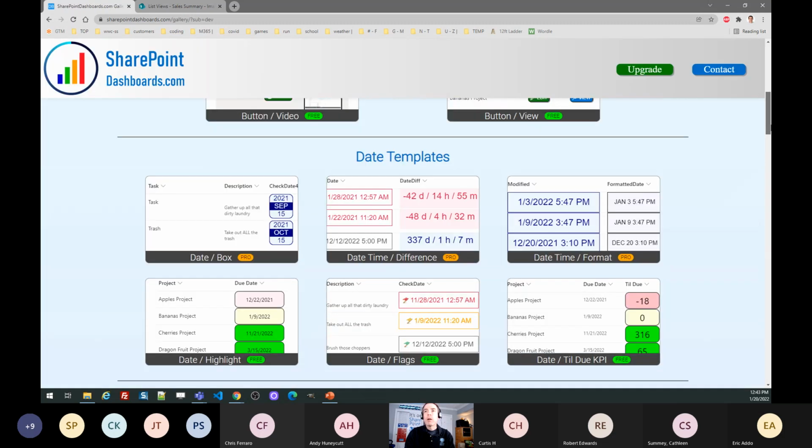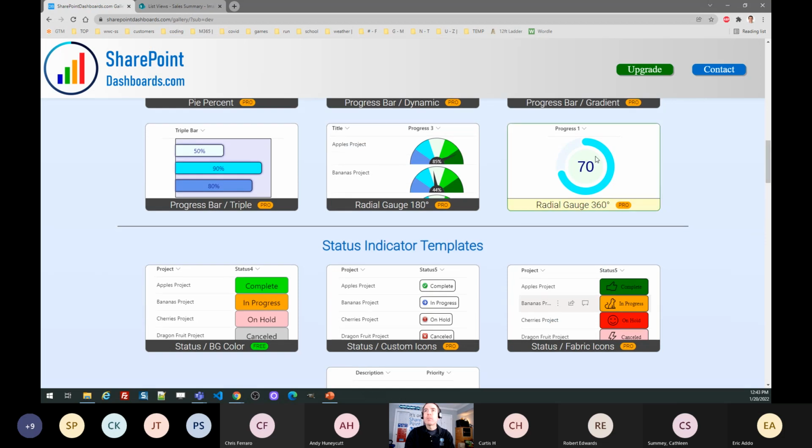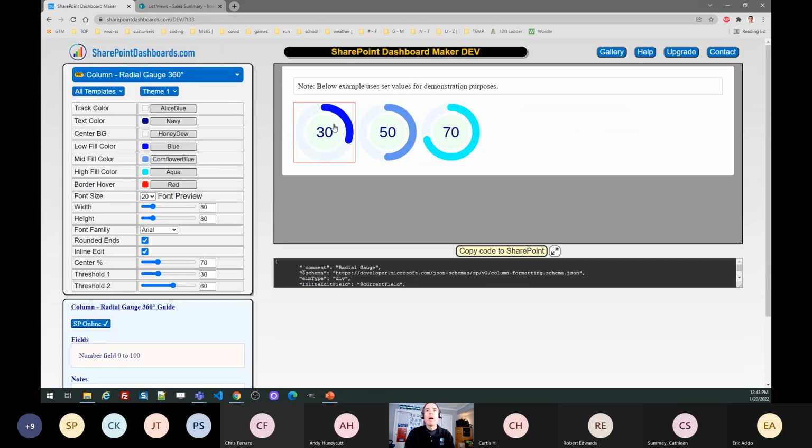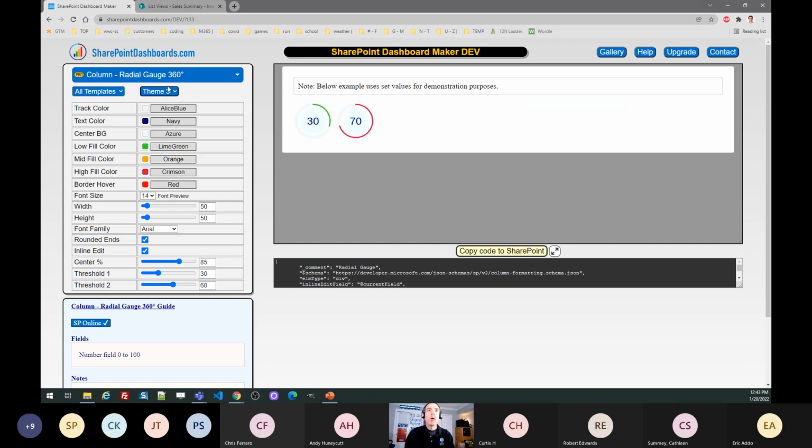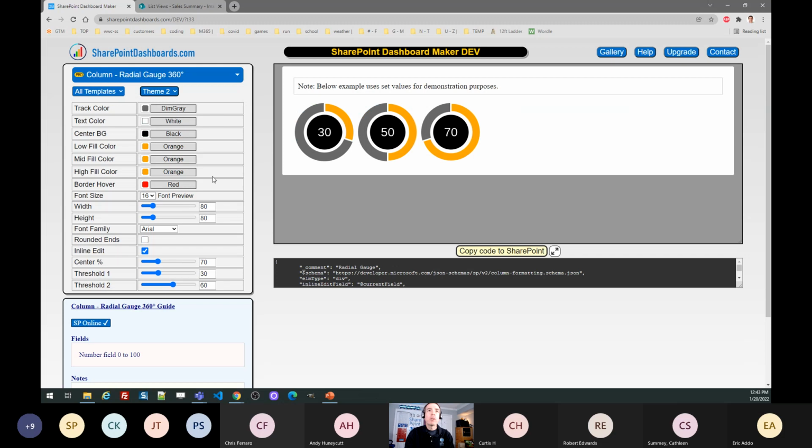If you want a bigger radial gauge, you can do something like this. Basically, same kind of thing. I can make the colors change according to how full that is. This one doesn't have the curves on it. It's got kind of sharper edges, if you will. But all of these themes that you have, they change according to however you configure these options down here. If you don't want those colors to change according to how full it is, then you can just set the low, mid, and high to the same value. So you've got a lot of options there.